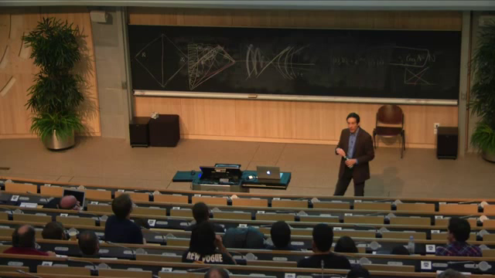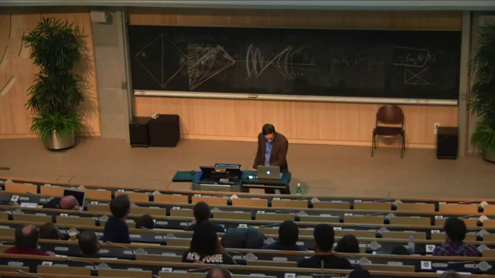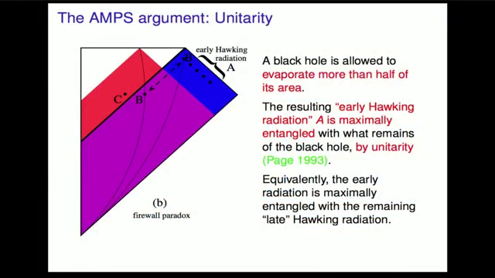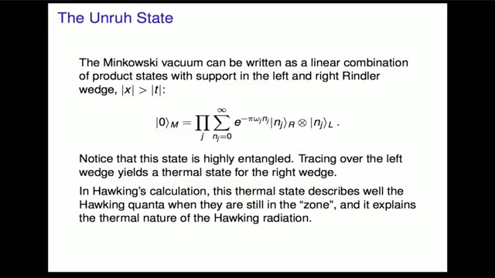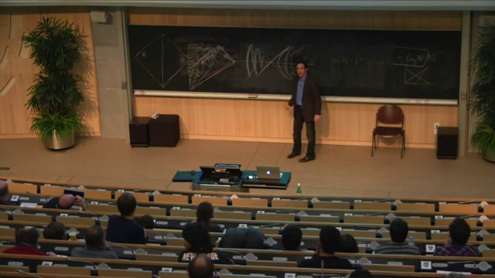It's a very specific state, and let me see if I wrote it down. No, okay. It's a very specific state, but it's this factor that makes it look like a thermal state. In other words, that suppresses each energy level by precisely the right Boltzmann suppression when I trace over the left wedge. Of course, it doesn't matter which left or right is all symmetric, but when I trace over one of them, right? What you see is that the temperature is essentially given by the acceleration wherever you are. You see a local temperature that's given by the acceleration.